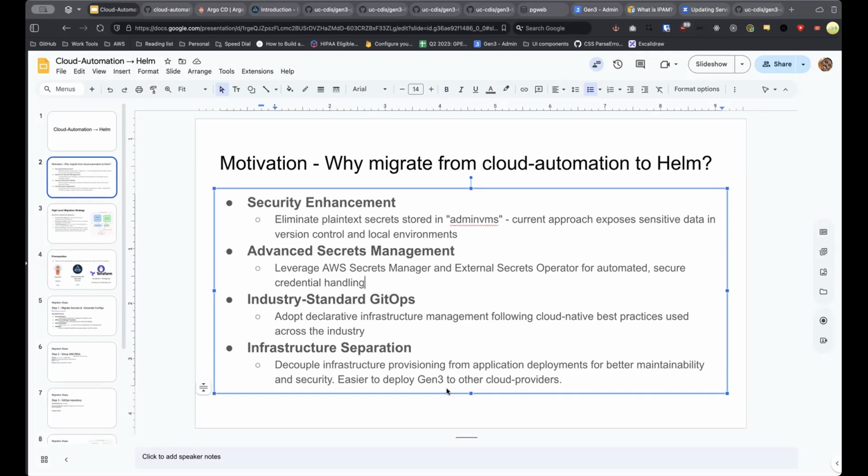At the same time, we get some freebies like better GitOps integration instead of the homebrewed one. We're using Argo CD, but there are other tools people can use if they want. And then we also get the separation that we're looking for, where we manage our infrastructure completely separate from the actual deployments.